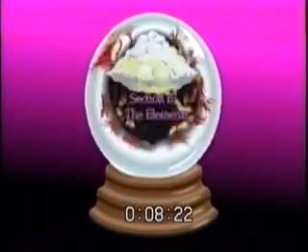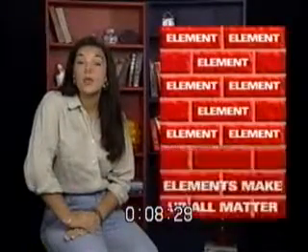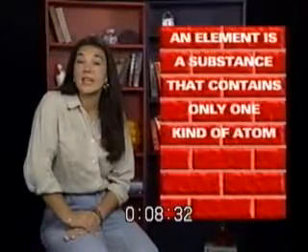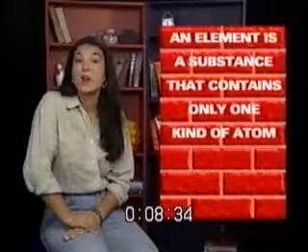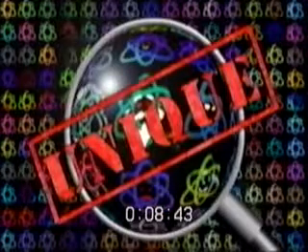Section B, the elements. Elements are the building blocks that by themselves or with other elements make up all matter. An element is a substance that contains only one kind of atom. Right now, there are 110 known elements, and each element has its own unique atom that makes it different from the other elements.